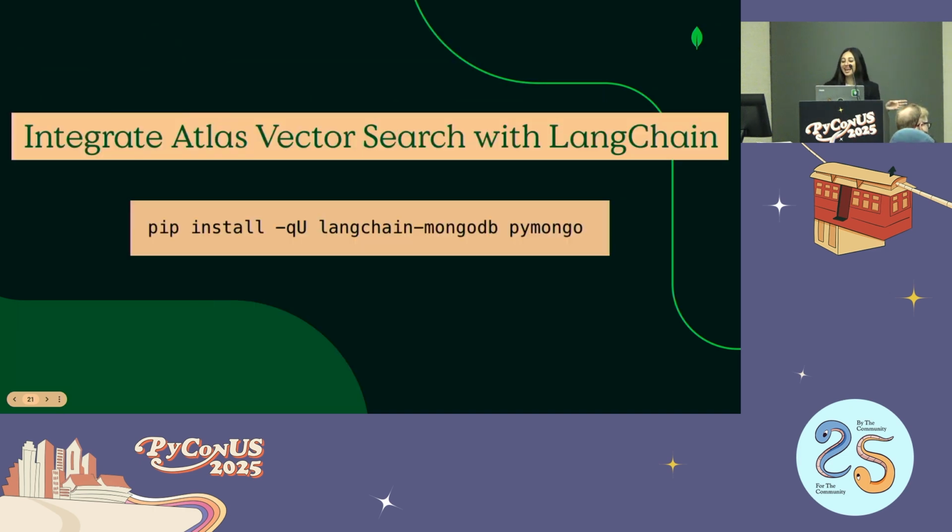So we've been chatting about the Django MongoDB backend package, of course, and we went over what Voyage AI is, but let's quickly talk about LangChain and MongoDB. LangChain is an open source framework used to build applications that are powered by large language models, or LLMs. There are a variety of use cases for LangChain, such as document analysis, chatbots, retrieval augmented generation, otherwise known as RAG, and so much more.